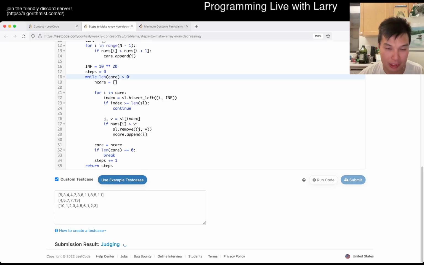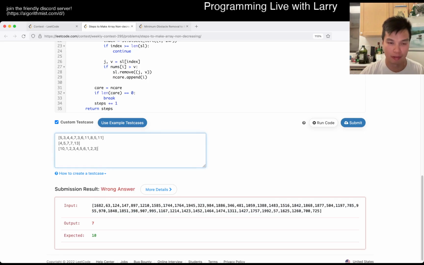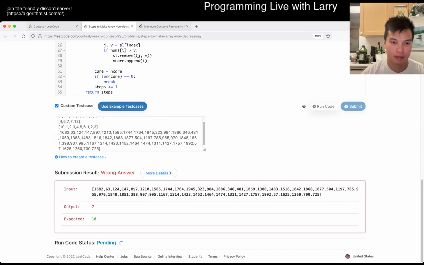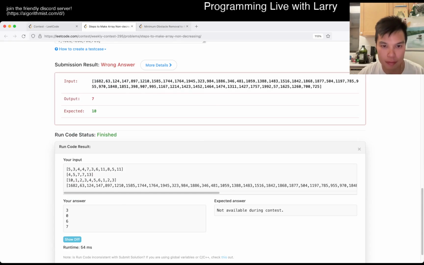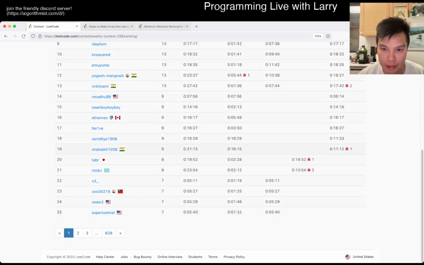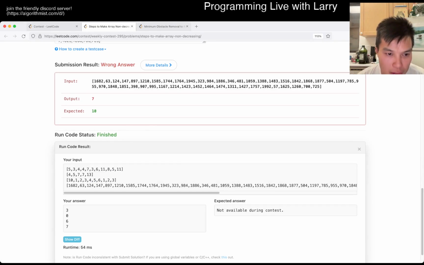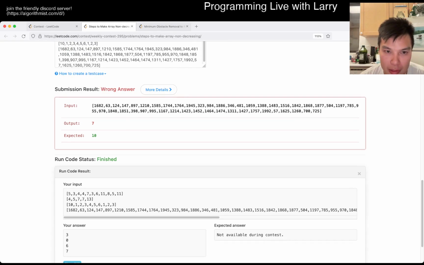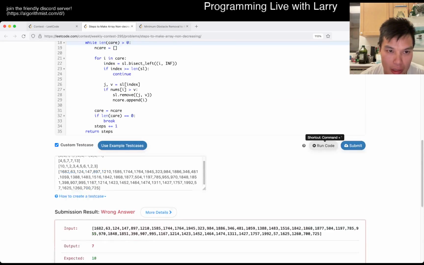Alright, let's hope this is fast enough. Oh wow, it's not right enough. Let's see. This should be 7, but expected is 10. Why?